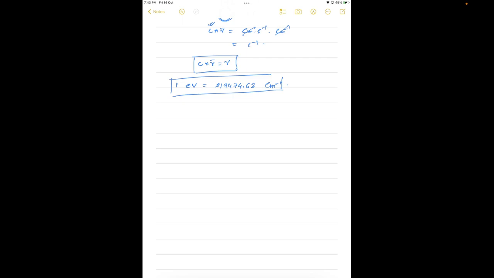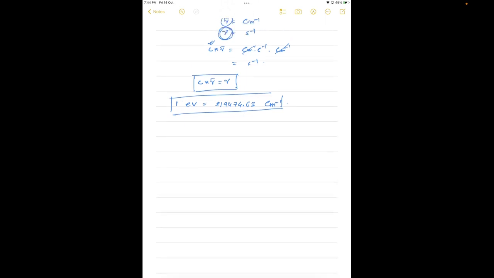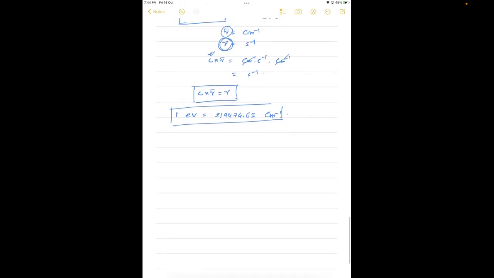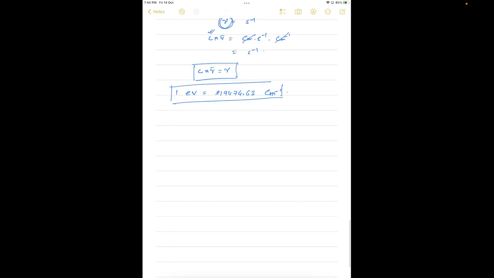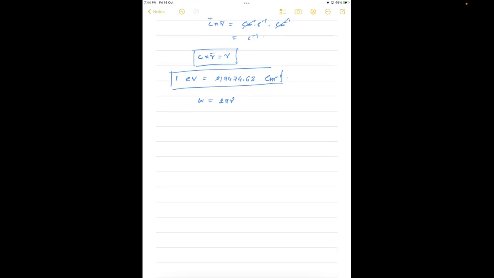Most importantly, you have to be careful while solving a spectroscopic problem, because in that case often the spectroscopic signal is expressed in centimeter inverse unit. Sometimes the angular frequency is mentioned, which means omega. So omega is equal to 2 pi nu, that means 2 pi times frequency. Here omega is angular frequency.